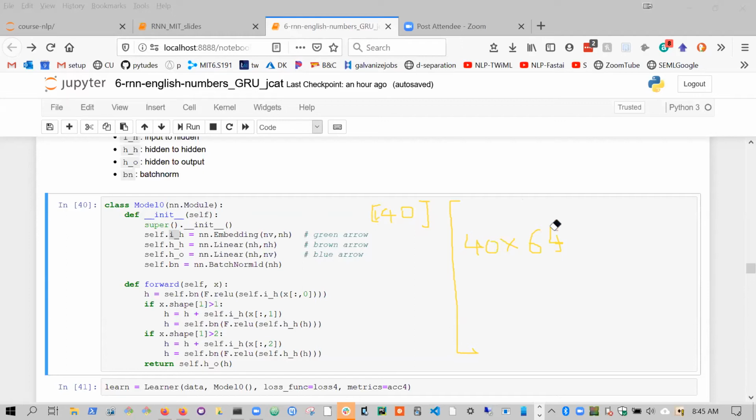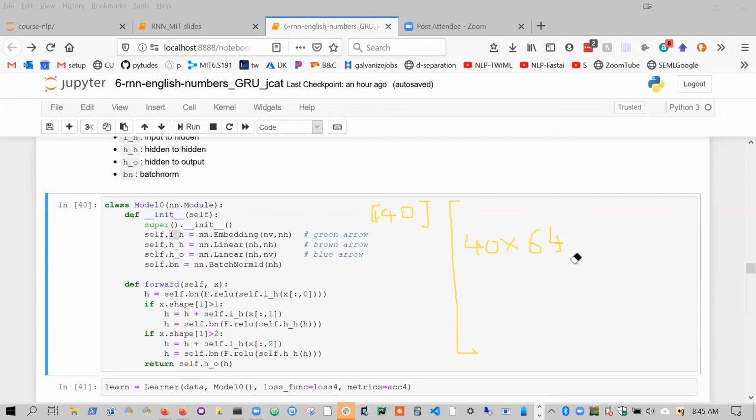Okay, the matrix that I'm multiplying by is 40 by 64, but the input vector is of length 40. So imagine this long one-dimensional vector multiplied by this two-dimensional matrix, and what comes out? 1 by 64. Yes, I'm sorry, I thought you said 40 by 64. You're right. So the answer is a 1 by 64.